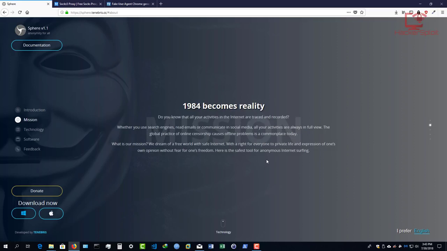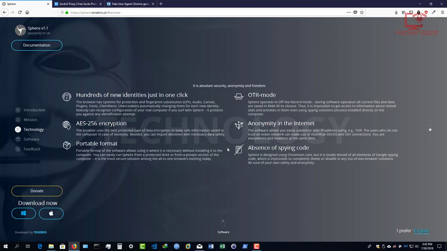Now, of course, there are plenty of other anonymity solutions, for example, the Tor browser. But is the Tor browser a complete solution when it comes down to controlling every aspect of your privacy and security? If we scroll down to the bottom, you can see we have the technology that is used and the systems that are in place to make sure that your data is as private and you are as anonymous as possible when browsing.